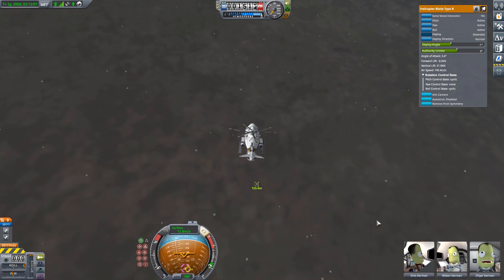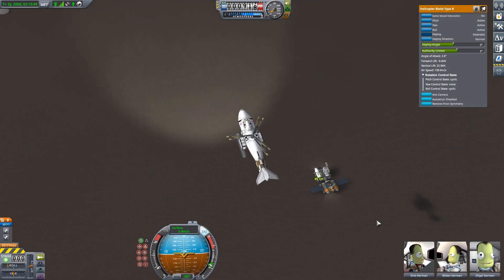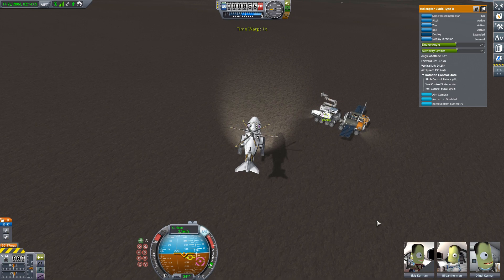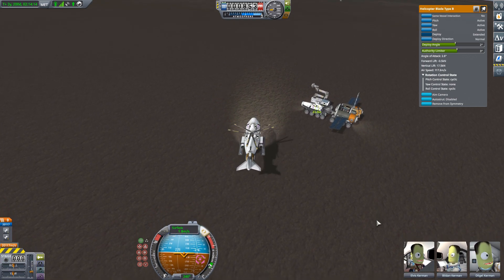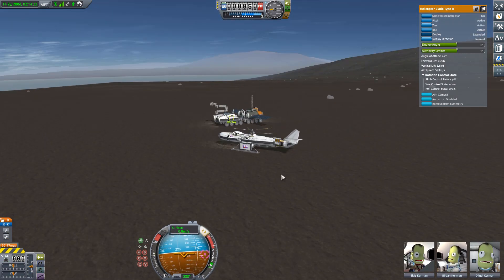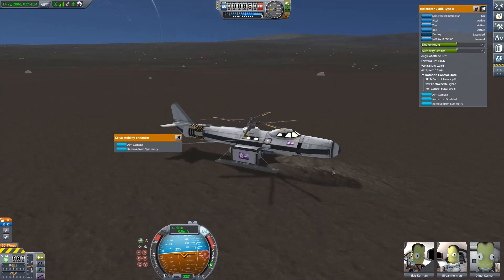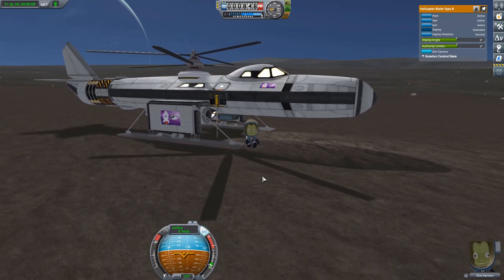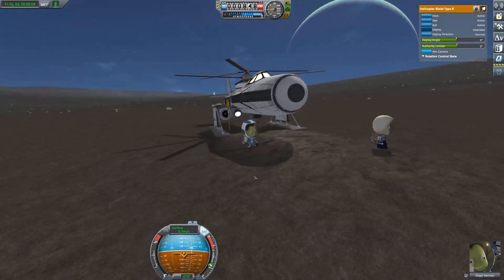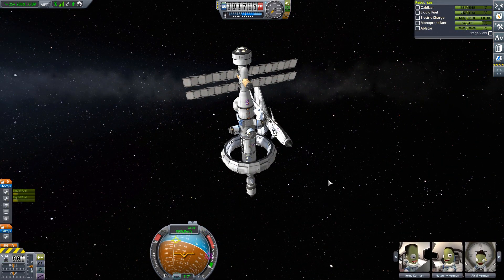However, we do have two reaction wheels at the rear end of the helicopter in order to compensate for other instability issues that might arise. And here we are closing in for a nice, beautiful landing right next to the refueling rover. I have bound the throttle to the spin rate of the rotors, and on the right-hand side you can see the pitch angle of the rotor blades. With those pitch angles we are controlling our descent or ascent, depending on the pitch angle, and just how much lift the rotors produce. And with that we can go up and down more or less.